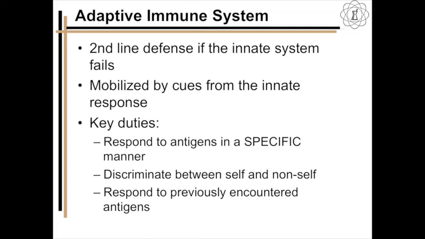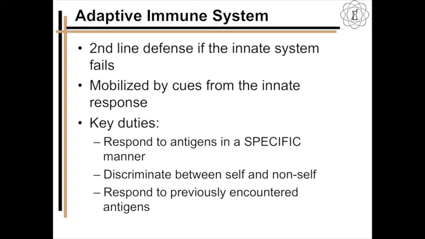The other thing that the adaptive immune system does, which is remarkably helpful to you, is to tell the difference between what should be there and what shouldn't be there, or what we consider self and non-self. I don't want the adaptive immune system kicking in to fight off something and then seeing some of my own tissue and saying, ooh, that's what I want to work on. I want to get rid of that. Because then your body is going to attack itself. Unfortunately, as we'll talk about a little later, sometimes that happens, and it's called an immune-based disease.